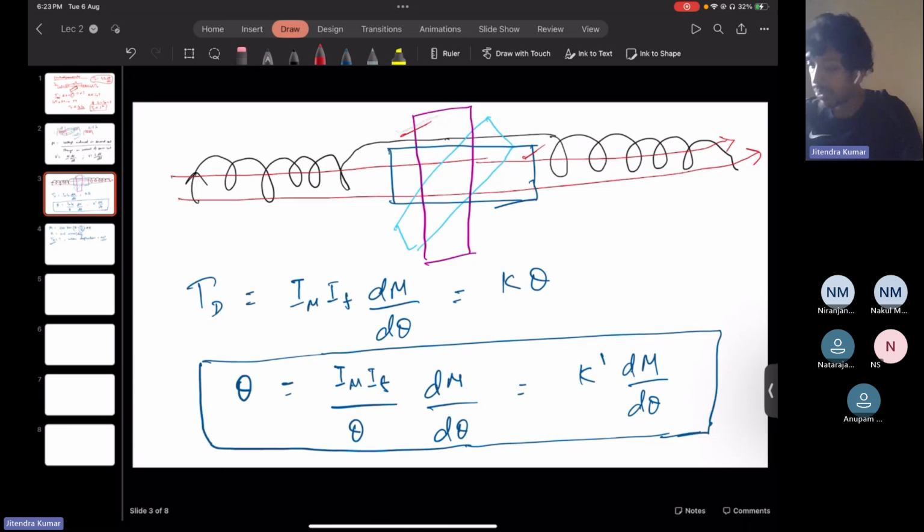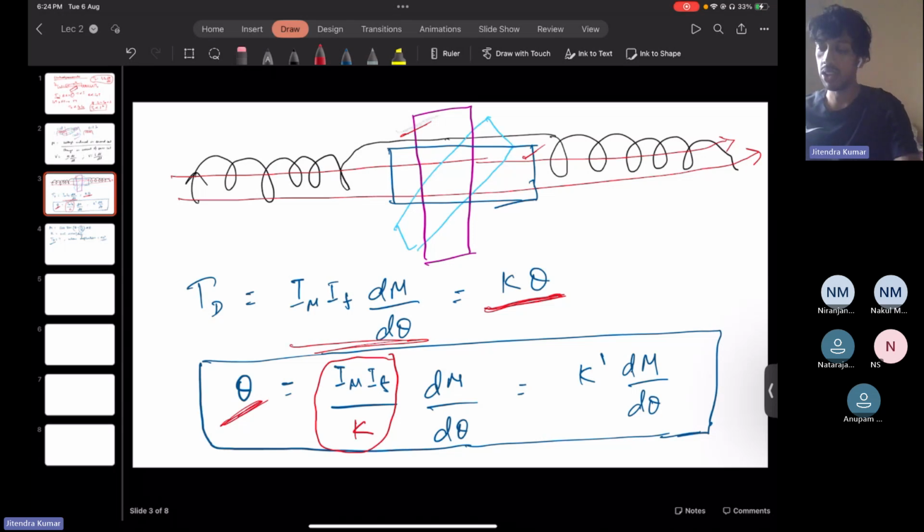Right? And at equilibrium, when there are no oscillations, the oscillations having been damped out by the damping torque, then we can equate it to K theta, right? So this is the expression of deflecting torque. This is the equation of the spring torque, and we can equate them further. So theta, or deflection, we can get as Im If by K into dM by d theta, considering Im If constant. So this will be the deflection of the pointer in this electrodynamometer.